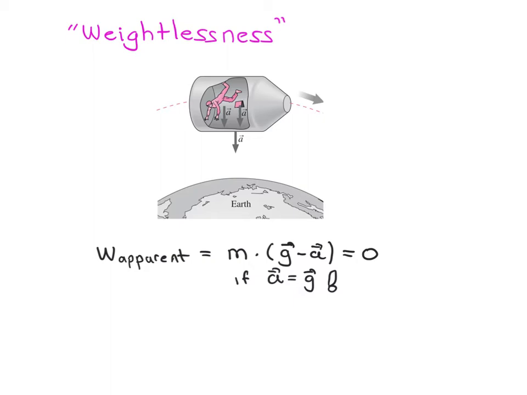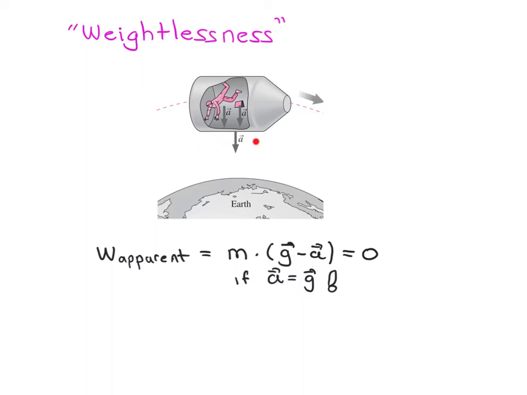So this result, we can generalize it to explain what happens when you are in a reference frame that is accelerating at the value of G. So if you are in some sort of elevator or perhaps rocket capsule, and the capsule is subject to the force of gravity, its acceleration will be G. And in that case, the acceleration of your reference frame is equal to G, then your apparent weight in such an environment will be zero.